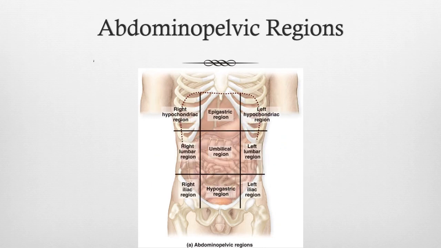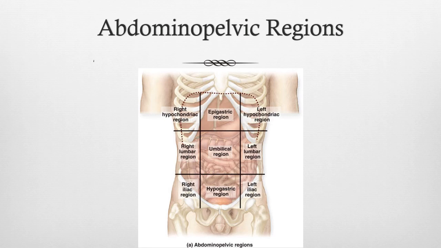So always keep in mind that it's the model or the subject that you're looking at when it comes to rights and lefts. Since those quadrants really leave a lot of space available, in that each quadrant contains a large number of organs, we can also look at it in terms of regions. And so we have 9 regions, but only 4 quadrants. So since it's 9 regions, we have a lot fewer organs in each area.